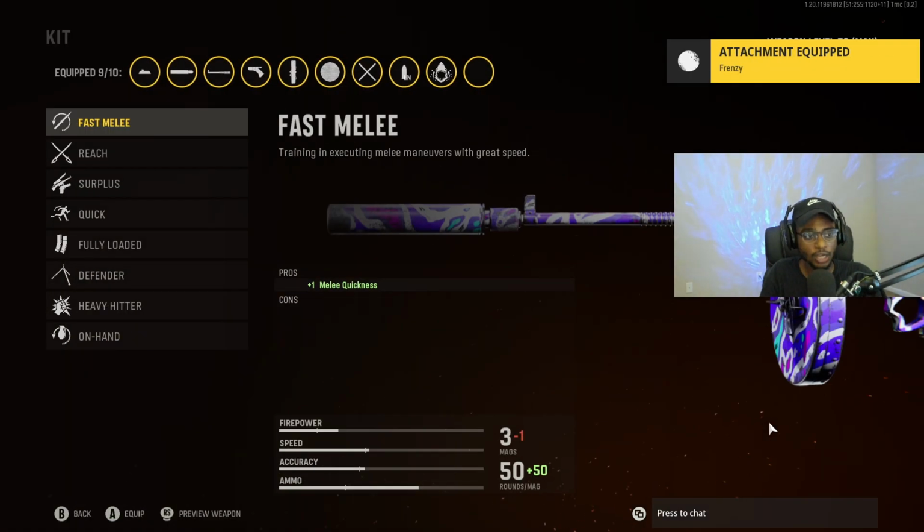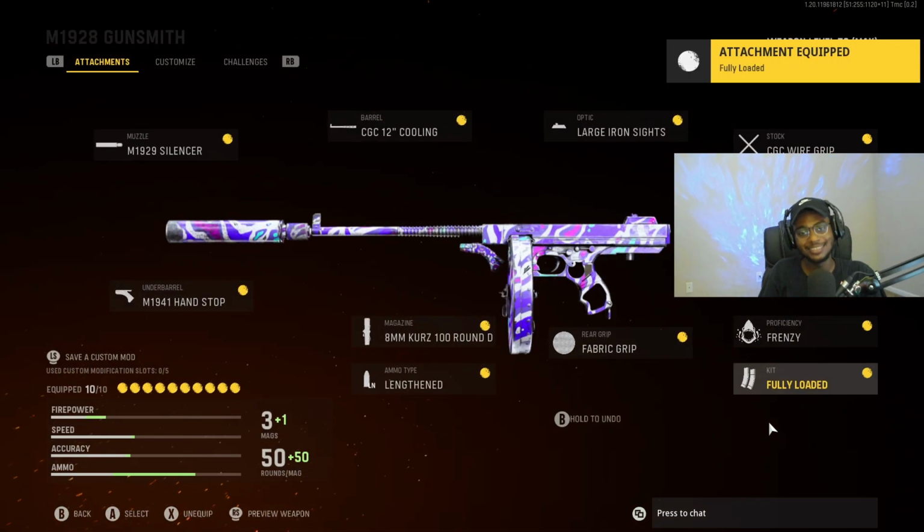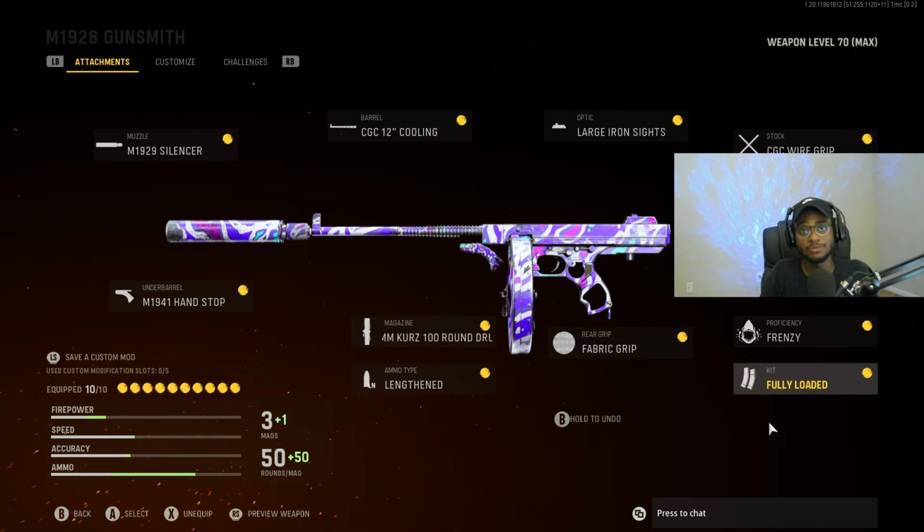Now for the kit, we are gonna put on Fully Loaded this time. We want to start out with max starting ammo, so you do not have to worry about running out of ammo with this weapon, because you want to use it from kill 1 all the way to kill 25. You get that V2 rocket. This is a criminally, dangerously underrated SMG here in Vanguard. It gets the job done. It's amazing, and I can guarantee you guys, if you're an aggressive style player, you're gonna get your first V2 rocket with this setup.